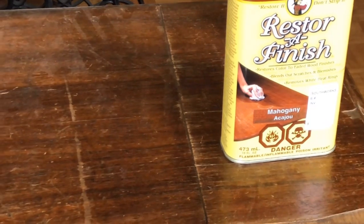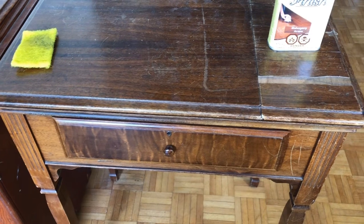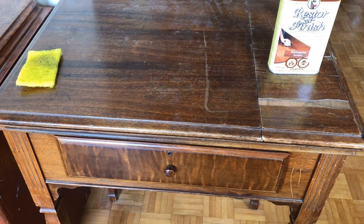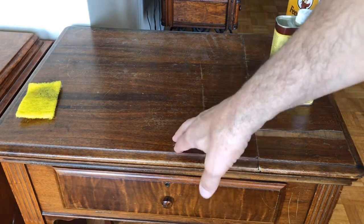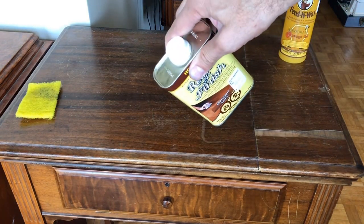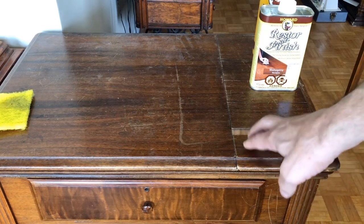Many of you will get tables like this - they can be scratched, they can be gouged. Sometimes you'll see rings where people put potted plants on these things and water them when the pots have holes in the bottom. Wood and water do not mix. I will be doing the whole table, but for today I wanted to demonstrate the contrast of what this is capable of doing. The side that has the veneer missing I'm going to leave undone - I'm going to be doing a future video on how to repair or replace missing veneer.